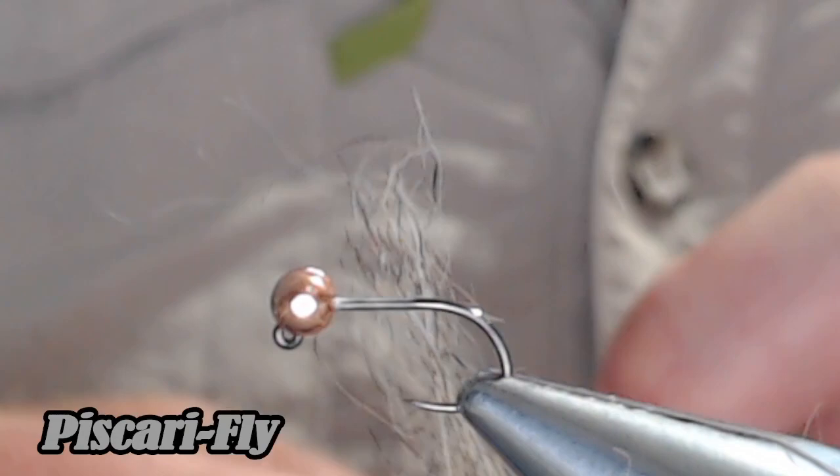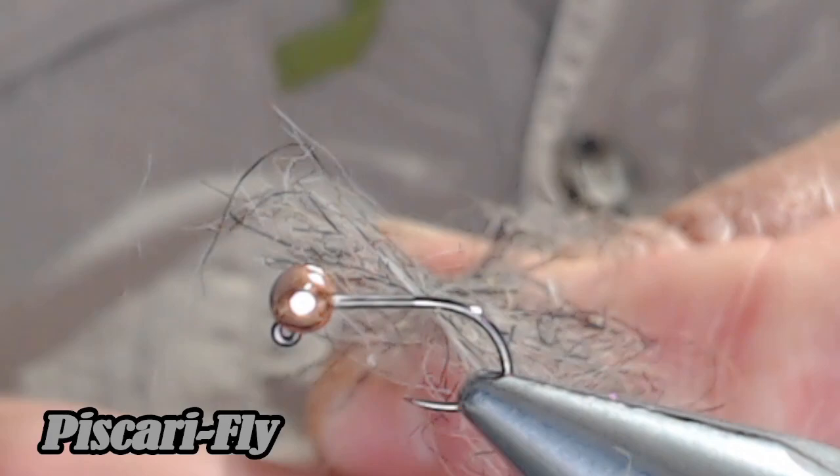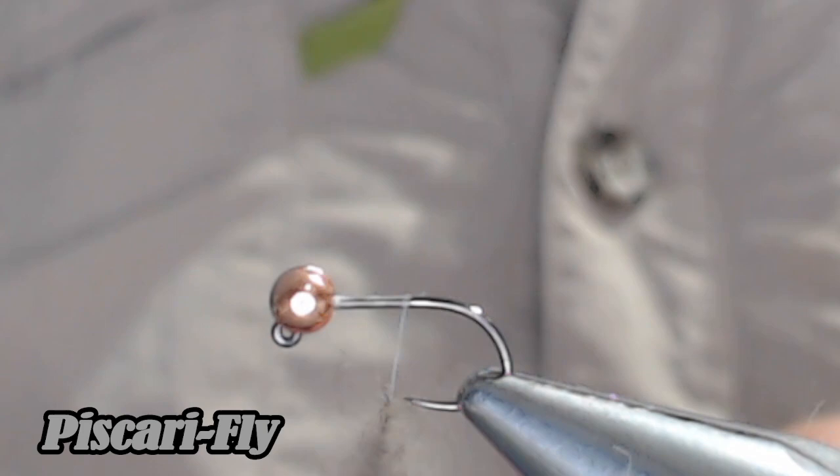So once I got my dubbing into my dubbing brush, or in between my thread, I start spinning the thread bobbin. I'm holding the thread with my left hand and spinning the bobbin just below the camera, and when I release, it starts to spin. I do that because sometimes if you spin the dubbing without taking tension with your left hand, it can shake loose and fall to the ground before you get a chance to slide a fly. So you can spin it up quite nicely.